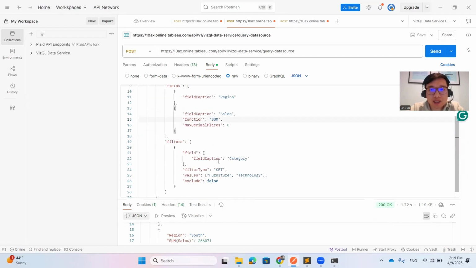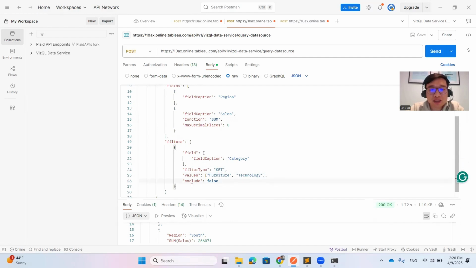Because for the beginner challenge we have category in the filter, I will set category in filters for this field, and also set the filter type to set, and the value would be furniture and technology.